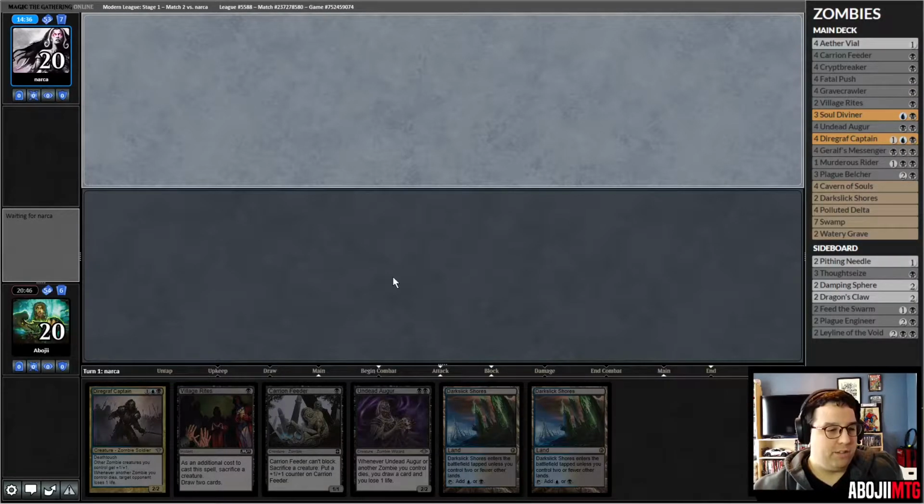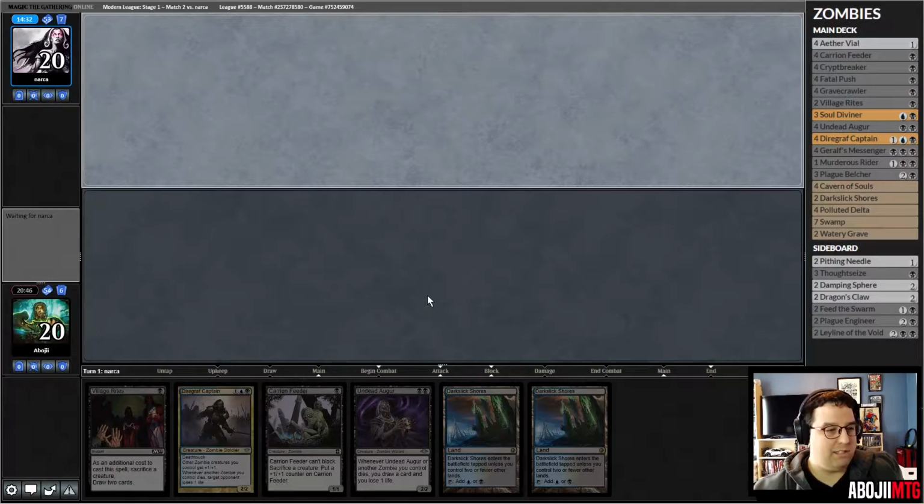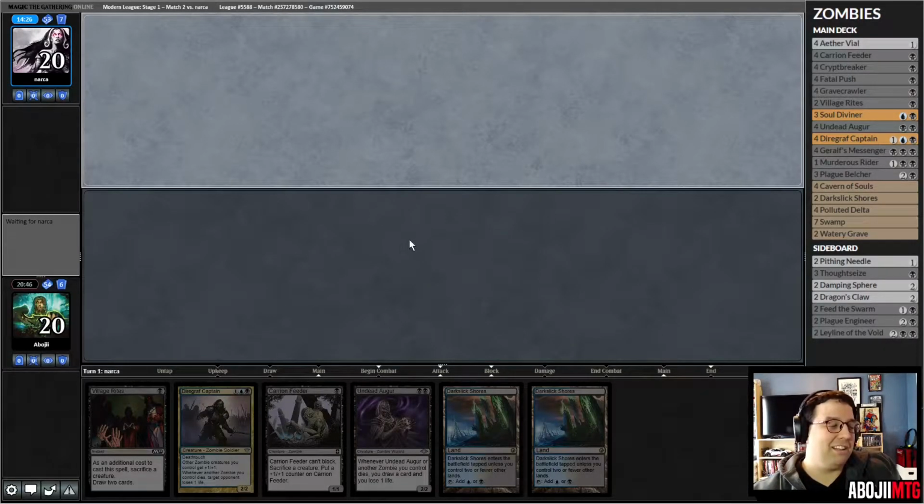Okay, so this hand's looking a little dicey. I really wish I had like a Thoughtseize or... you know, I'm going to get lucky again. I'm going to peel the Damping Sphere on turn 2. Don't worry about it. Although when Tron is on the play, sometimes even a turn 2 Damping Sphere is not good enough.